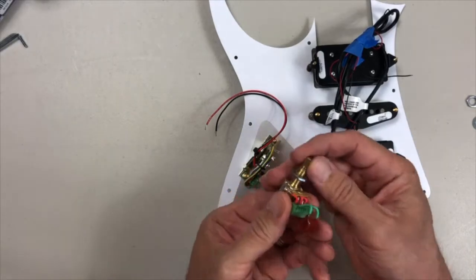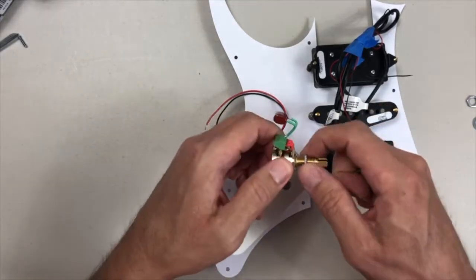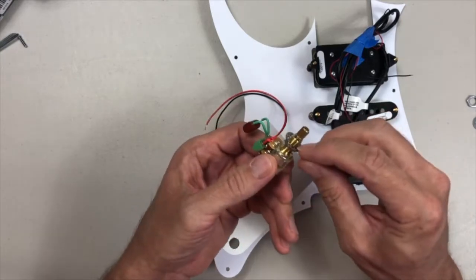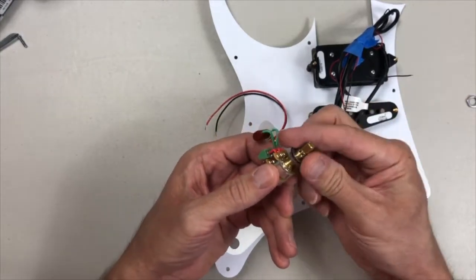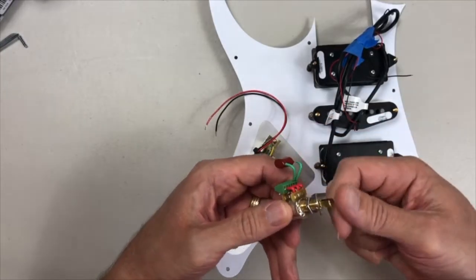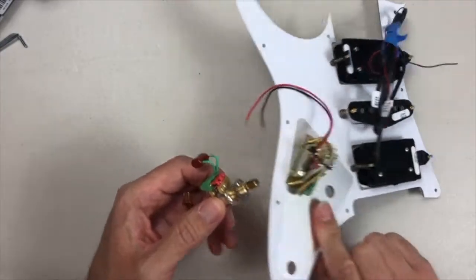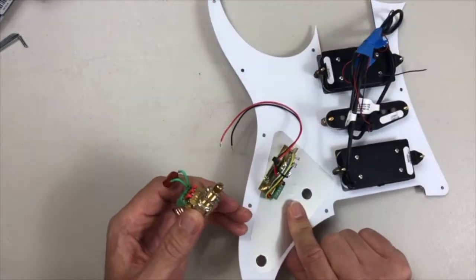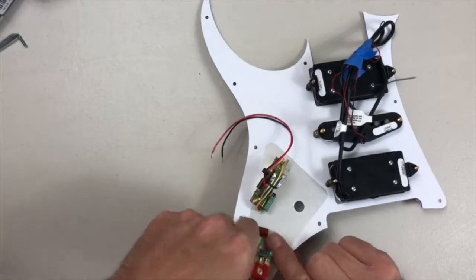what I like to do is I kind of estimate. So you've got two nuts here. You've got a nut, a lock washer, then we're going to have the pick guard, then a flat washer, and then the nut. So you try to estimate the thickness of the guard and how much you're going to come through, and then how much you're going to need for.